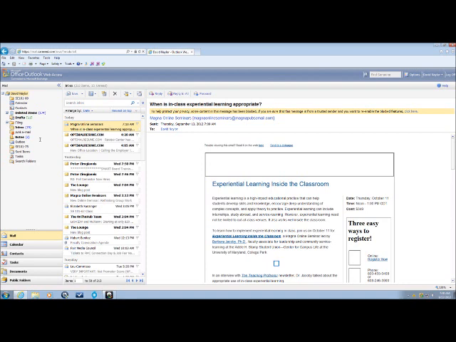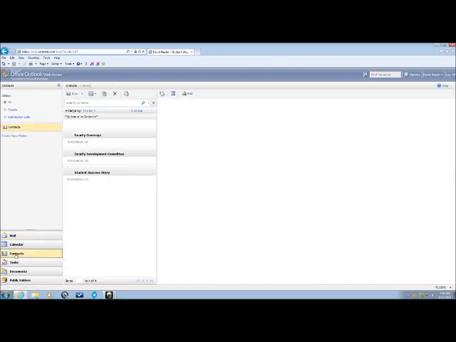So if you're taking 4 classes or 5 classes, you need to create 4 or 5 folders as part of the requirement for this assignment. Next, I'd like to create some contacts.